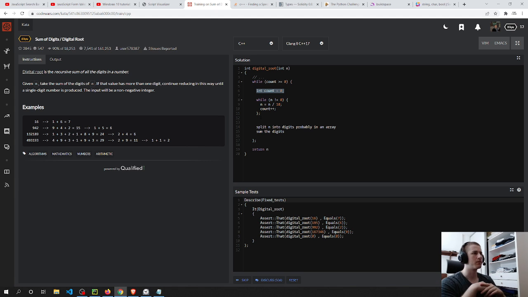Because if I put it inside there, it's not gonna work on the next one. Oh, actually, if I change n each iteration, it might work.